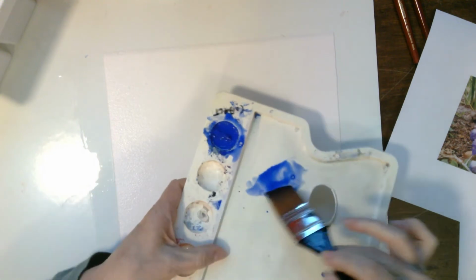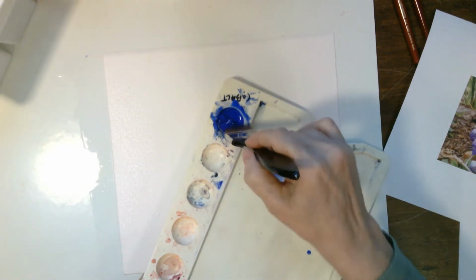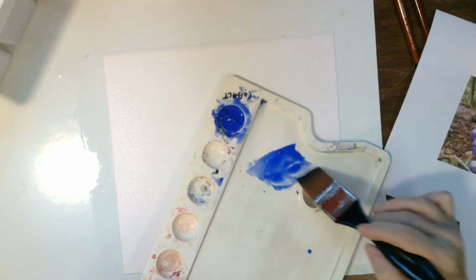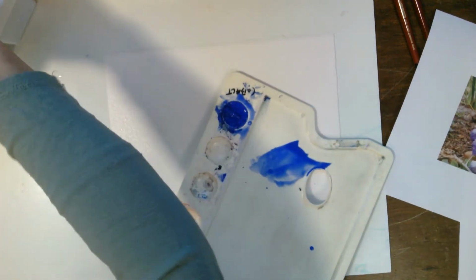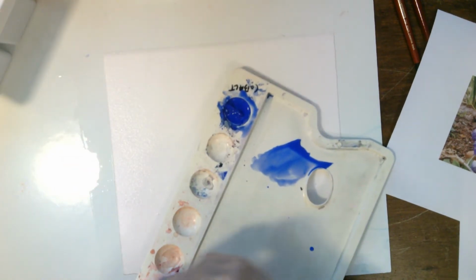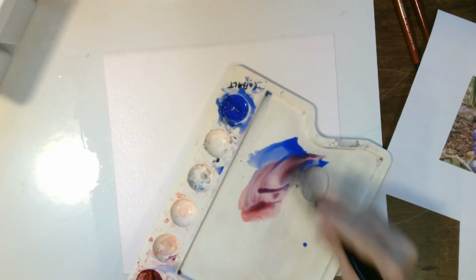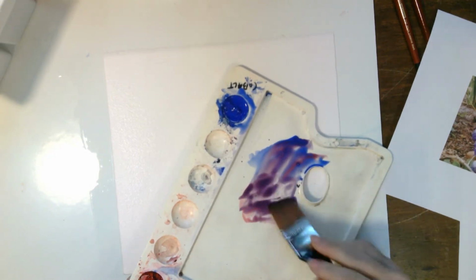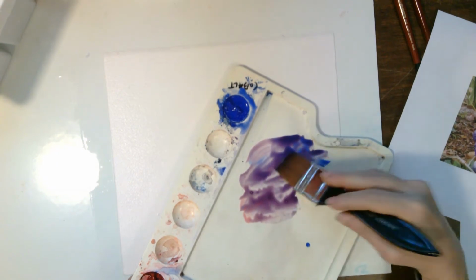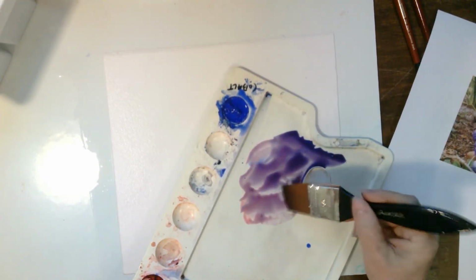So what I'm doing right now is mixing up my colors. All right, put it there, my brush, and pull that in. I made a pretty purple. I love that purple. Beautiful color. Beautiful color. Right?